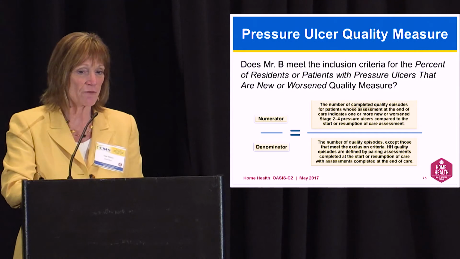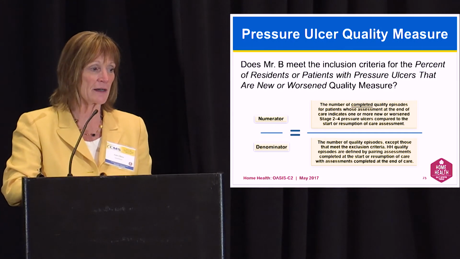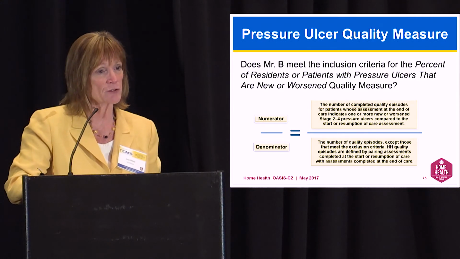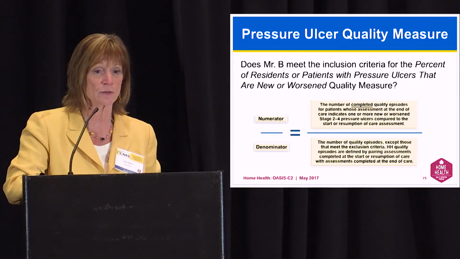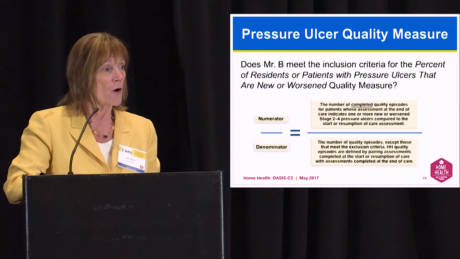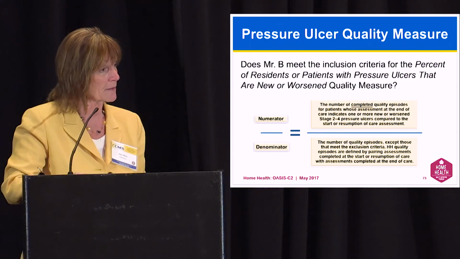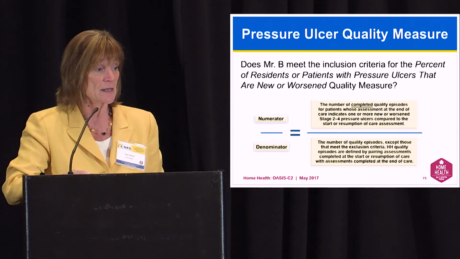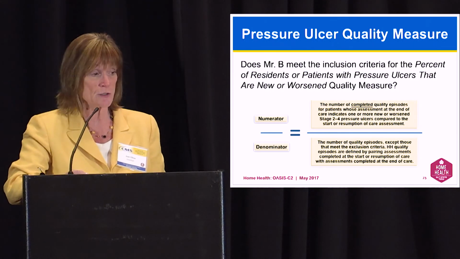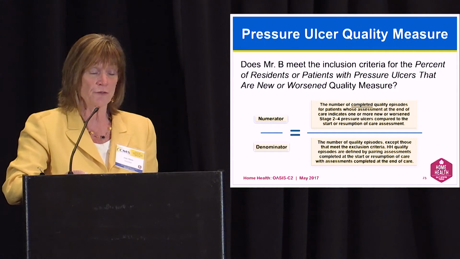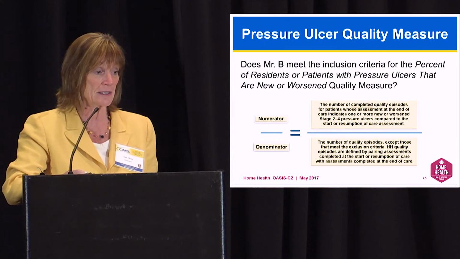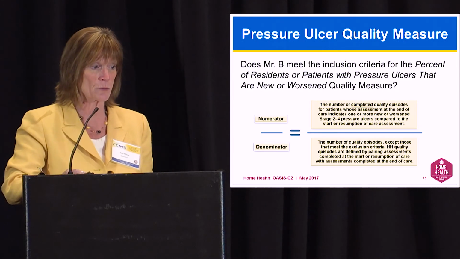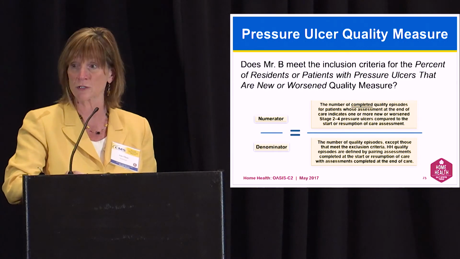So we did want to spend a few minutes circling back on the quality measures, because we have tried throughout this training to share with you how all of this relates to the quality measures and how those are reported and summarized. So we thought it would be helpful to look at Mr. B and whether you feel that he would meet the inclusion criteria for the percent of residents or patients with pressure ulcers that are new or worsened.